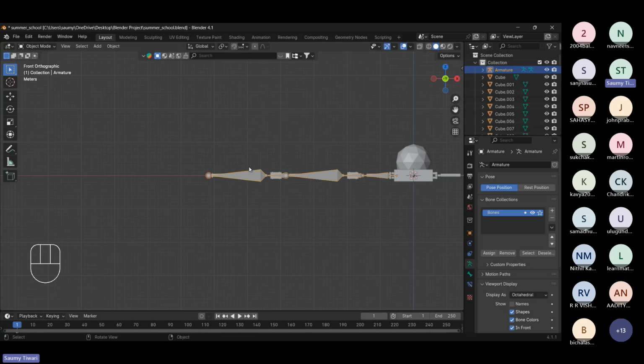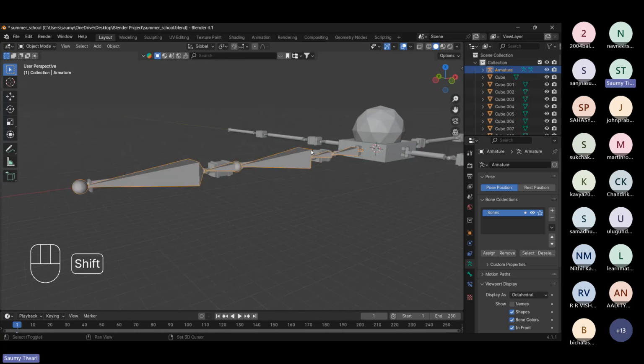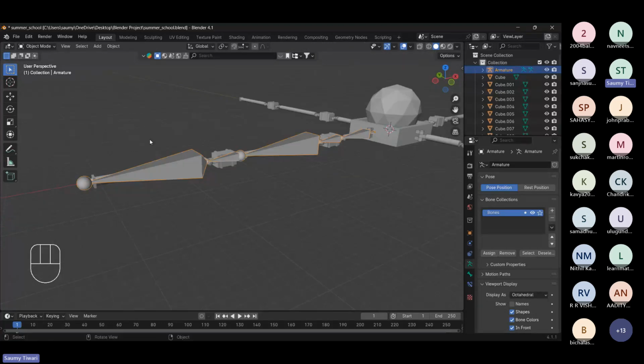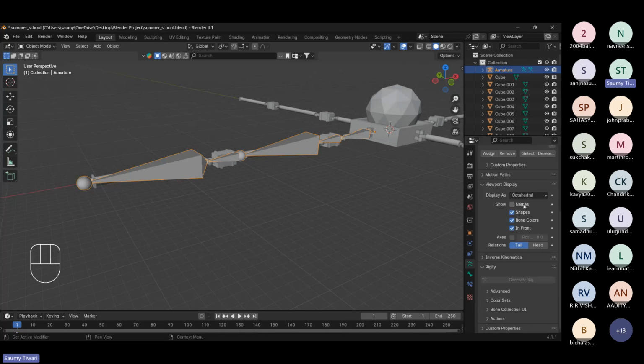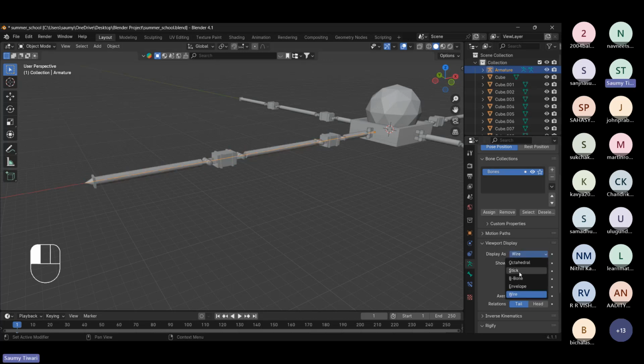Okay, good. Now we have created our rig, but there's a problem. The problem is you can't see the legs part clearly because of the size of the bones. So for changing the appearance, just go right here, display properties. Right now it's in octahedral mode. That's why it's showing octahedral shapes. For changing it, there are a bunch of options. Either change to stick, B-bone, envelope, or just wire. Stick is basically more user friendly.